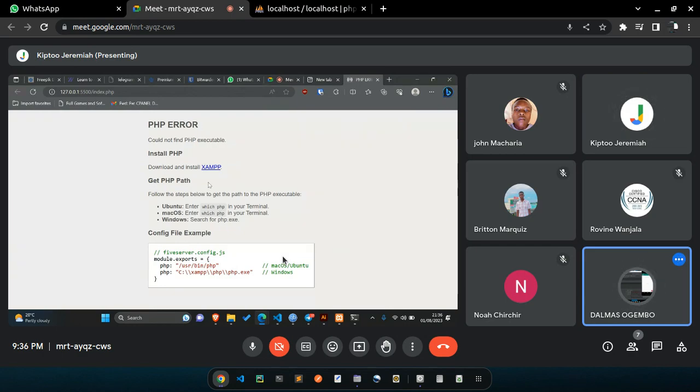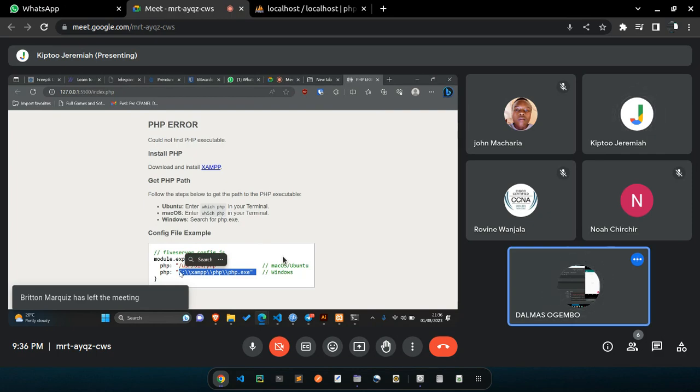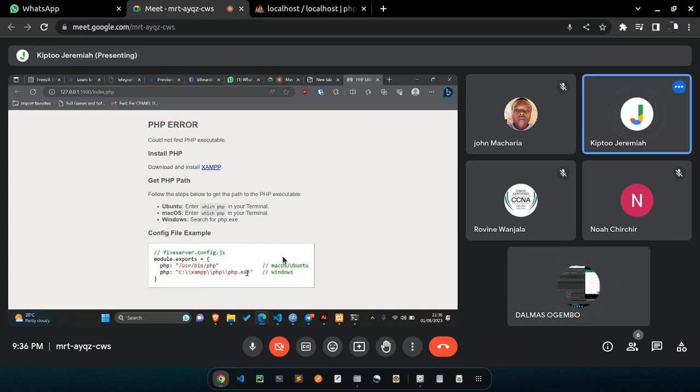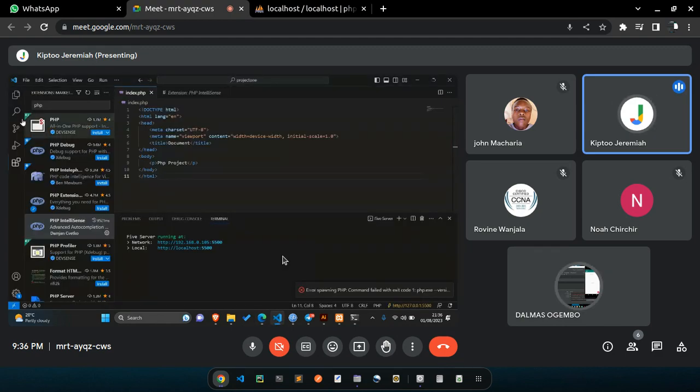Unaona hiyo kitu yenye nimekupea hapo? Kuna hapo kitu imekuambia C stamp. I want you to copy hiyo ya C kwanza. Hiyo ya chini, hiyo ya Windows. The Windows, hiyo string ya Windows chini. PHP. Windows. Nope, sitaki ucopy kila kitu. Angalia property ya PHP ya Windows. Only. Yeah, that one only. Good. Tuende kwa VS Code. Unaweza chukua quote, ya chukua hadi quote. Halafu kisha save.